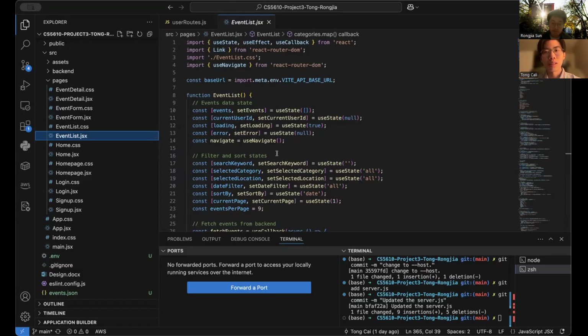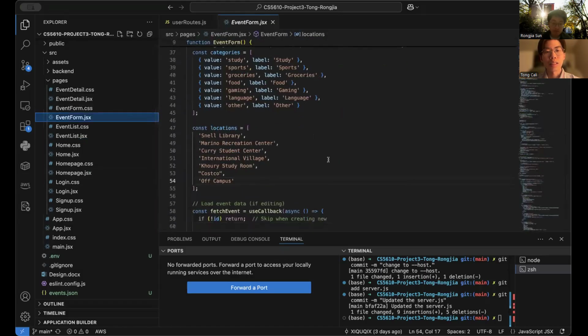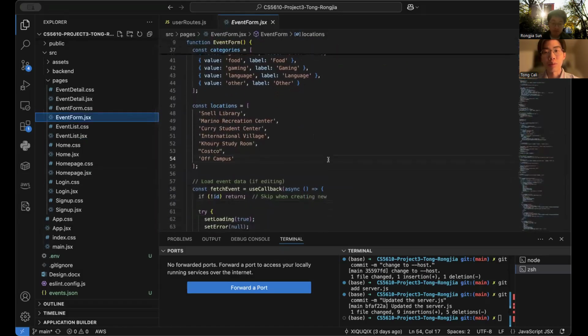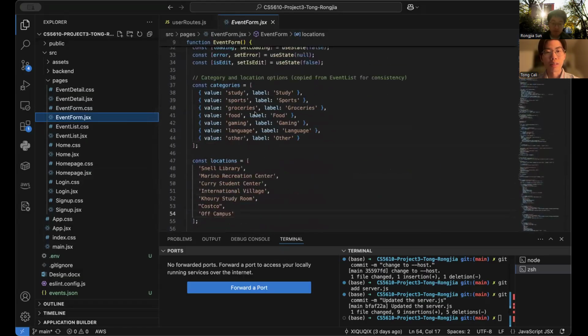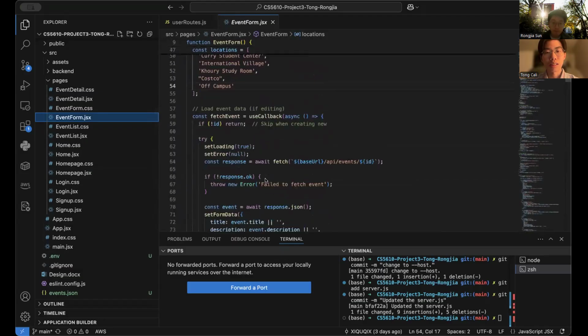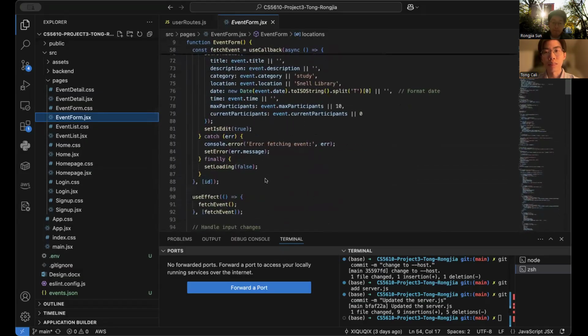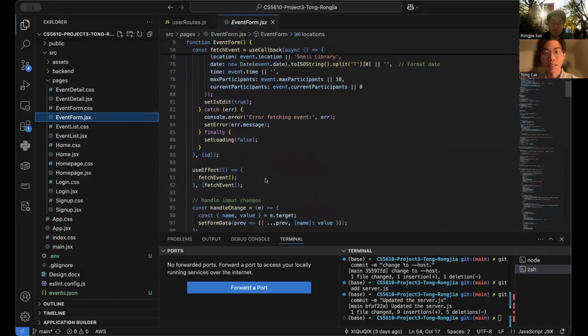And if you want to create a new event, we have an event form here. It allows you to input event information, like what category it is, what the location is, and even more information you want to share with someone who wants to join the event.